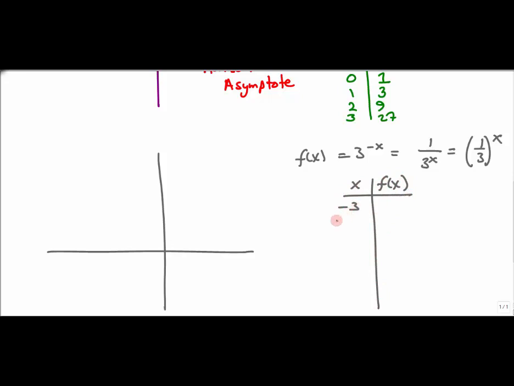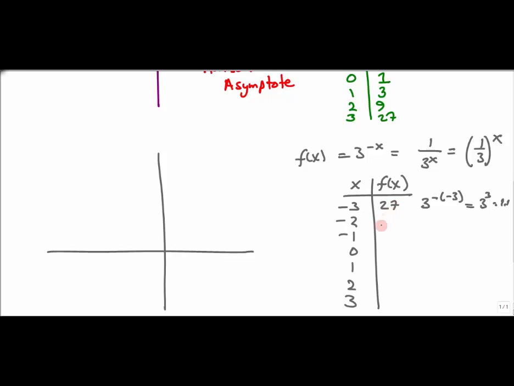These are going to be a little bit trickier because we need to remember that everything's in that denominator now. Basically what ends up happening is everything spins opposite. So what was 3 when I plugged in was 27. Now what I'm going to have to worry about is what happens with our negative 3. So it would be 3 to the minus a negative 3, which is 3 to the third, which is 27. So I get 27 here.